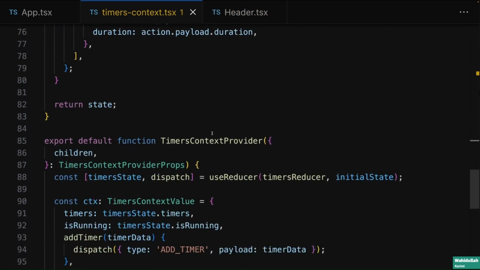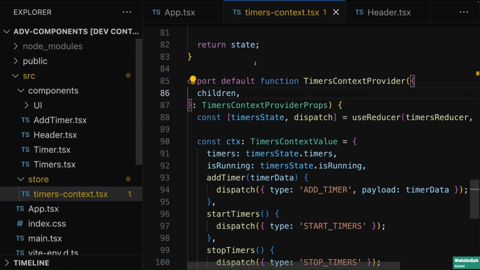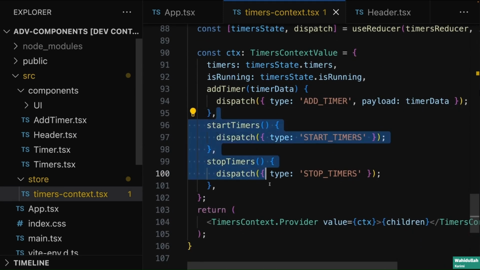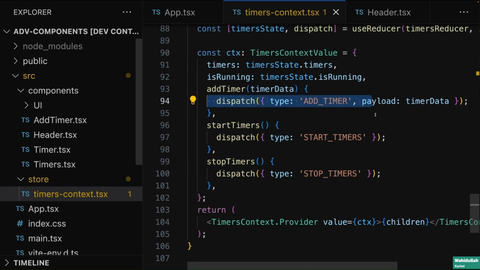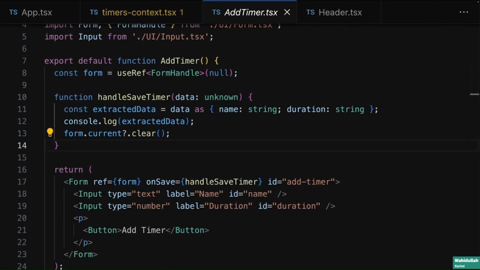So therefore, now that we set up this context management and that we're using useReducer, let's finish this app for this section before we then really finish it in the next section by also dispatching those other actions, or to be precise, this one remaining action, the add timer action. And by then also outputting those timers that we did create.